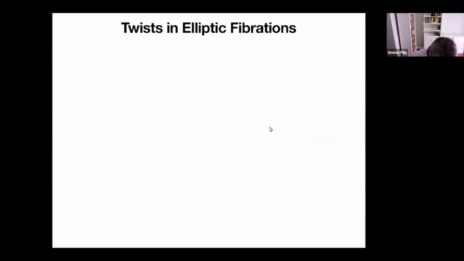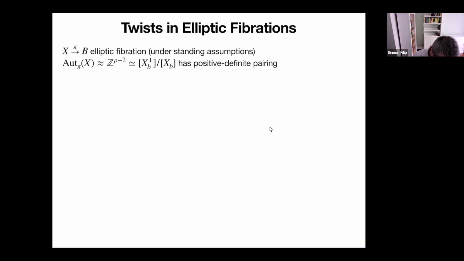Okay, so let me say a few words about one of the main ingredients in the proof of this. Even though we're interested in the irrational points, we still want to understand the rational points very well. And what this has to do with is, again, going back to the elliptic fibrations. If I have my surface X that fibers again in tori, and I'm making the standing assumption that the fibers are only nodal curves, so only the simplest type of singularities, then what is going to happen is that my automorphism group that commutes with this map pi is going to be essentially Z^(rho-2). So remember, rho was the rank of my Néron-Severi group.